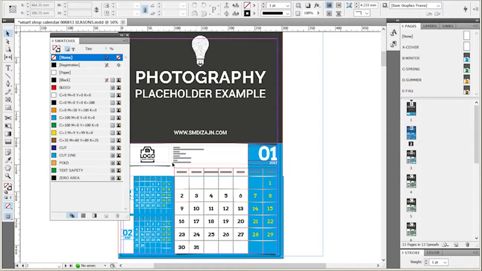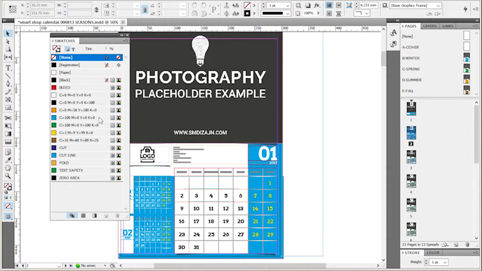And now we're going to change the elements we want from this swatches panel. In this example we have 4 different color variations that correspond with different seasons. In other templates like the red one or the violet one, you only have one color, so that's the main difference. You won't be having 4 different master pages for the calendar. You'll only have 1, but the principle is the same.